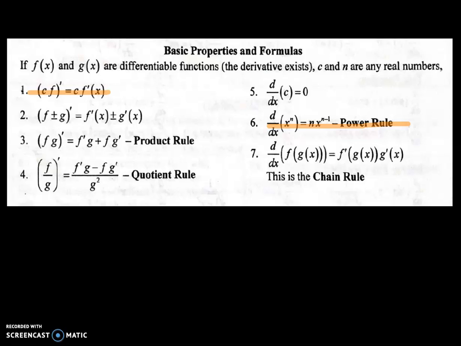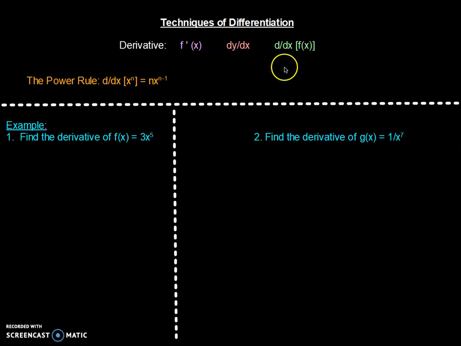Hi guys, so today we're going to go over more techniques of differentiation, or determining a derivative. So you've already seen how to determine a derivative using the difference quotient, and we're going to use another method today, which will be a shorter method. Some of you already saw the power rule in pre-cal, but we're going to start there. So techniques of differentiation, we're going to go over a few of them. Again, today will be the power rule.